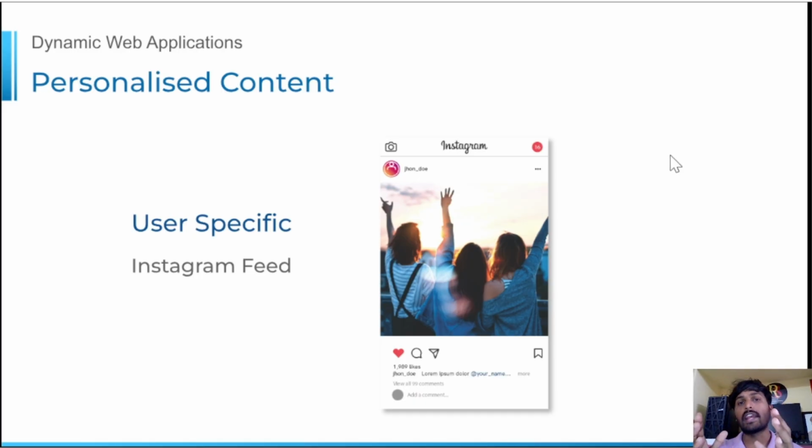Many of you have experienced that many apps or applications are dynamic in nature. What is meant by dynamic? Let's understand with an example. When you open Instagram, there will be a feed based on your interests, your actions, and your followers. It will be different for your friend. When you open Instagram on your friend's mobile, there will be a different feed based on their interests, actions, and their followers. This is based on a dynamic web application. User-specific data will be recommended.